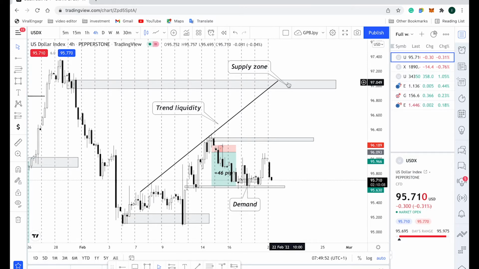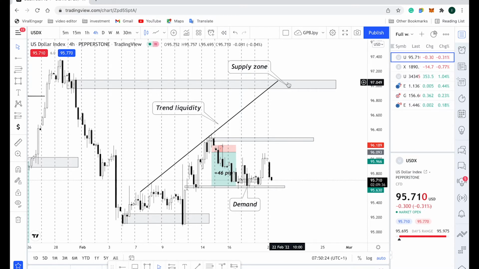So when you've done that, the next thing to look at, after understanding your market structure, who is in control, is it the buyers or the sellers that are in charge of the market as it stands now? The next step is, what's the higher time frame doing? What do I mean by that? You go to something like the 4 hours or the daily, and you ask yourself, what's the market structure there like? The bulls or the bears, who is in charge? The buyers or the sellers, who is running the market as it stands now?